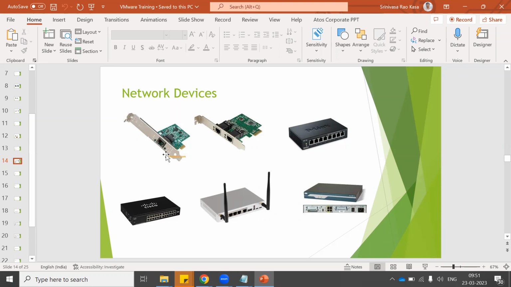Now, have you ever seen how we connect two systems? For example, in your home, you have 4 mobile devices. How do you establish communication? How are we able to connect Wi-Fi to the internet? Everyone connects to a router, right? That router supports Wi-Fi technology, so you are able to connect your device. That device we call a broadband internet router, right?